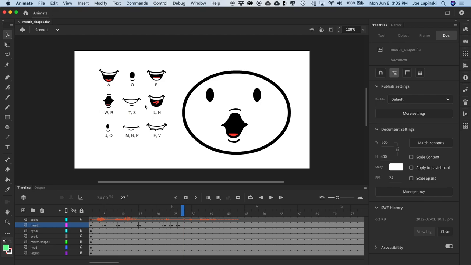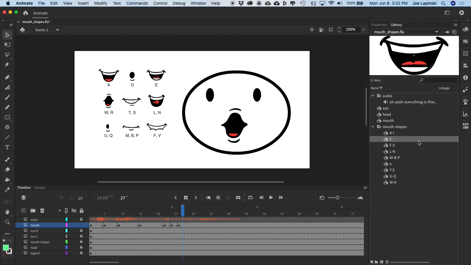Things. What shape would that be? The E shape could work, or the AI shape could work. There is no "th."